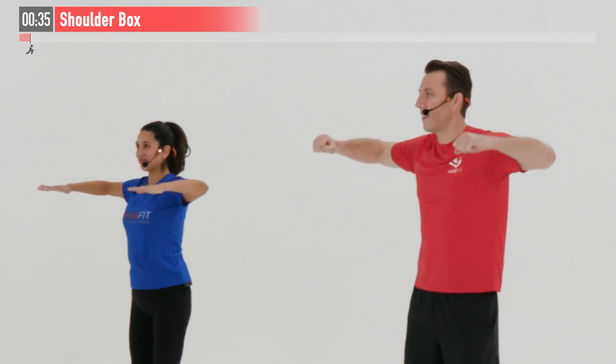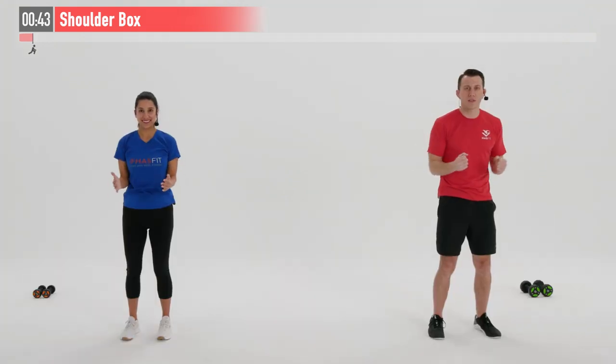Breathing here. Nice big deep breaths. Elevating that overall body temperature, as well as starting to get your heart rate up, preparing your body for the work that is yet to come. Doing this one for 3, 2, 1, and 0.